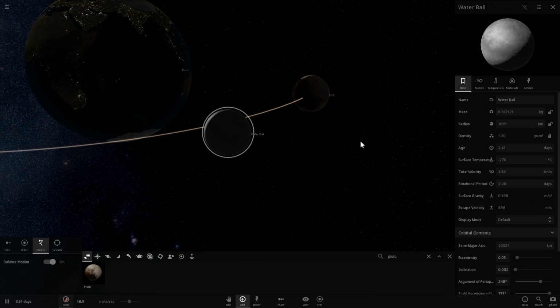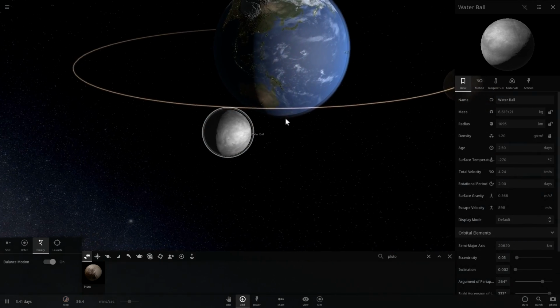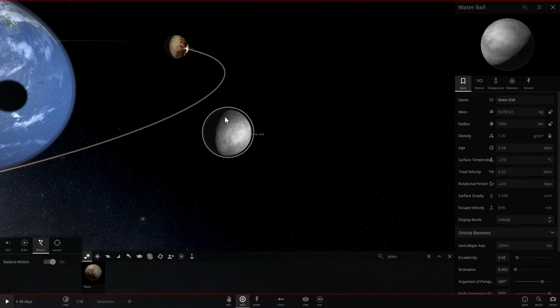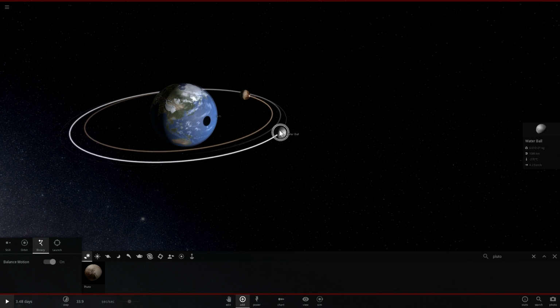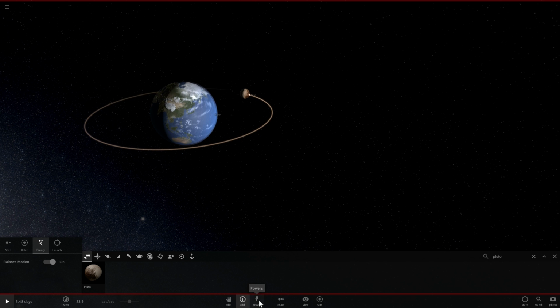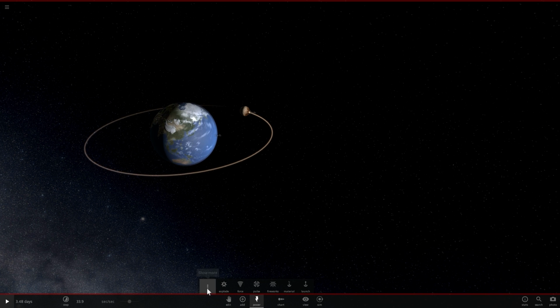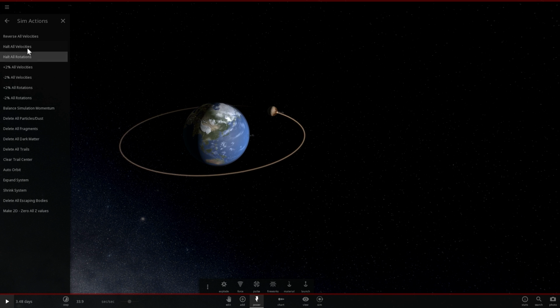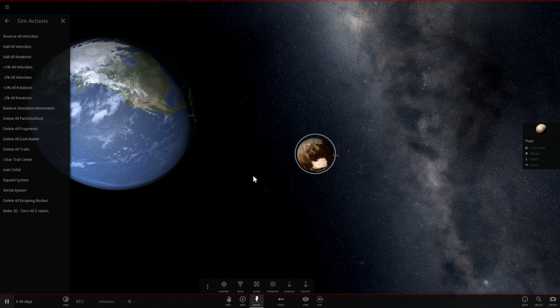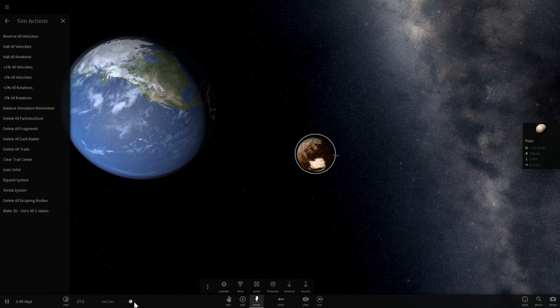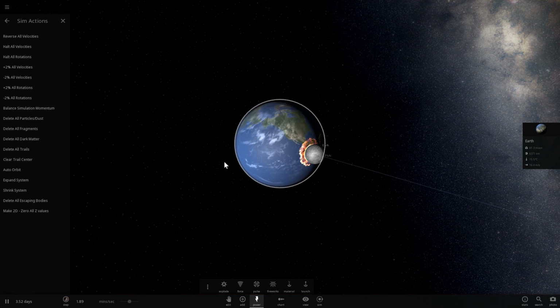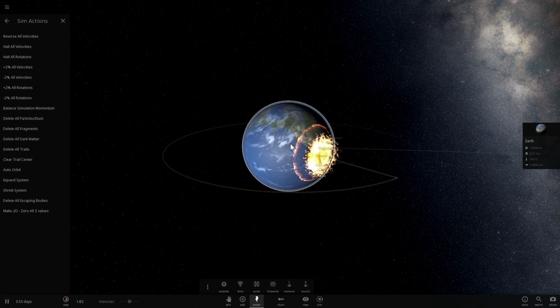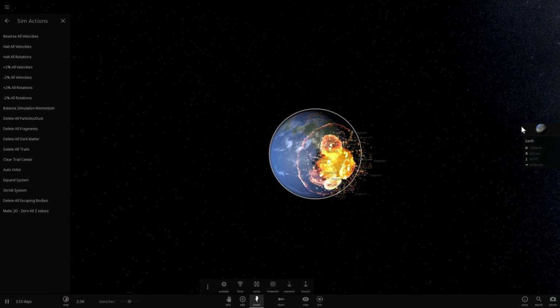And let's see if this actually happens. I'm going to accelerate this a little bit and wait for Pluto to collide with our planet. We're actually going to remove the water bowl, and instead let's stop velocities. If I hold all velocities, we should actually expect it to collide with our planet almost right away. And here comes the collision. Let's see what happens to our planet's composition when Pluto collides with it.